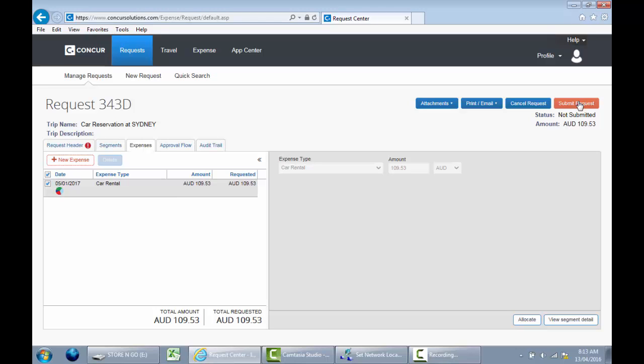Submit the request. Once you click on that, it will go to the travel agent and it will automatically respond via email with the confirmation. It doesn't do it immediately. It does take a short while, but once you've submitted it, it will go to the travel agent. So if you need to cancel at any time, you need to do that very promptly. And I'll click Submit Request.